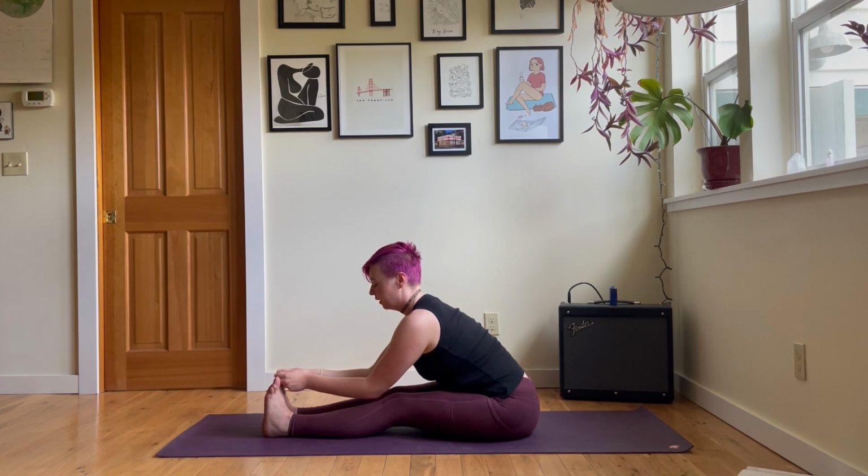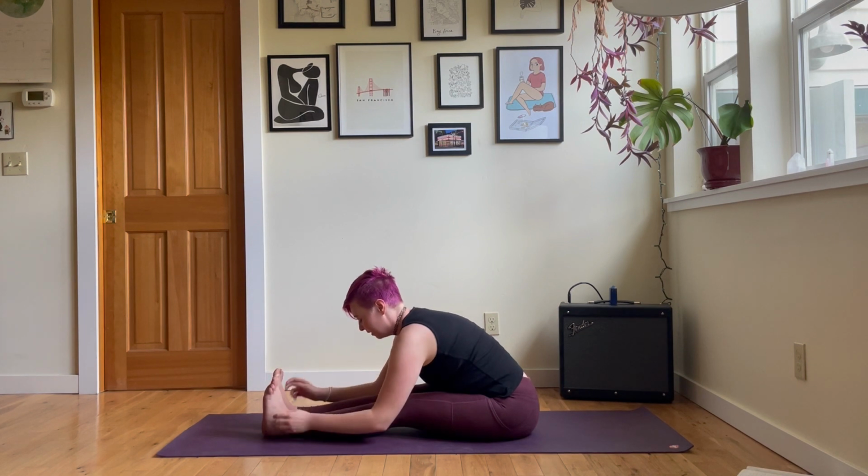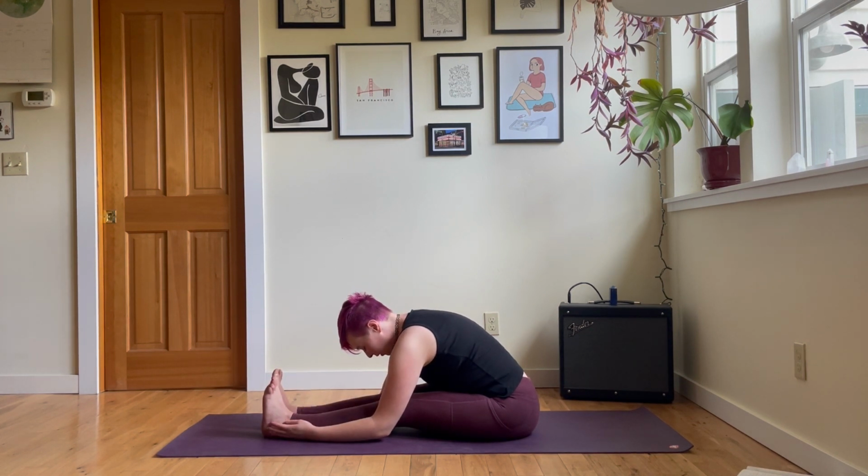You could take your two-piece fingers, wrap them around your big toes. You'll probably feel this in the back of your hamstrings and maybe into your lower back, maybe down into your calves. Really good back body stretch. And now relax your head and round forward.